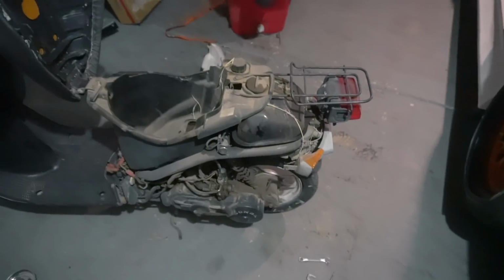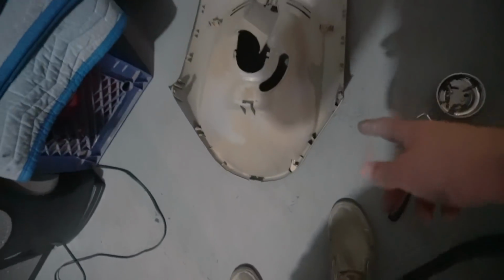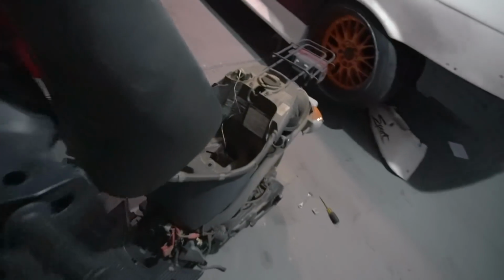You can really start to see how long it's been since this thing's moved once you start looking at it. The guy before me must have had this thing not running for years. There's literally bushes growing in here. This whole thing's full of spider webs. I don't know if you can see it on camera, but when I took this front piece off right here, a huge spider crawled out. It's just full of spider webs in here and everything below. But we're working. We're getting this thing closer and closer.